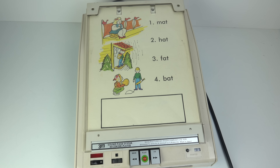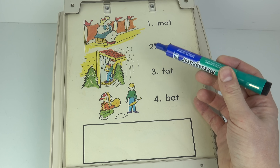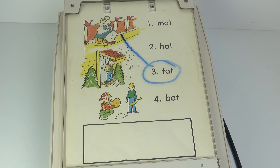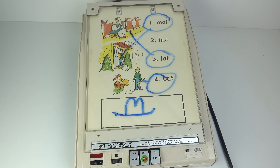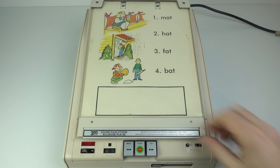It's puzzle time. We're going to fit the words bat, hat, fat, and mat in stories. There is a lady in the circus that all the people come to see because she is so... What word fits in my story? Draw a line from the first picture to that word. Did you draw a line from the picture to the word fat? The numeral 3 is next to the word fat. There is a lady in the circus that all the people come to see because she is so fat. Good. It's time to clean your windows and finish for today. Now, I don't know about you, but that gave me a bit of a creepy vibe. There's something just a little bit unnerving about it.